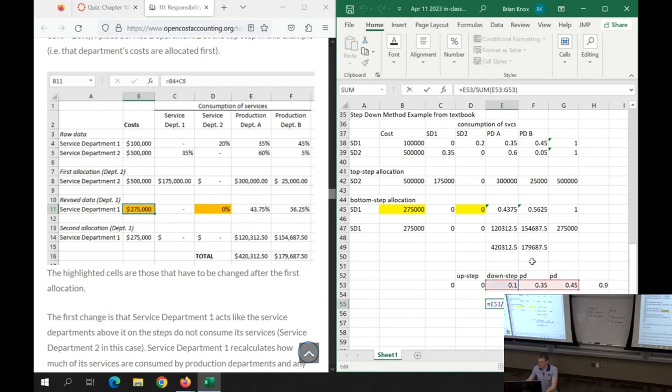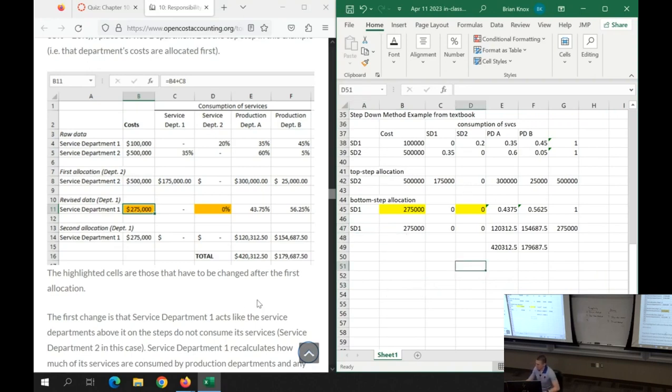So it's not necessarily true that it's always just the production departments that count. It's that all the ones that are left are the ones that count. It just happens to line up because we are only doing 2 service departments, so the second one is always the bottom step. If we're doing more, you would include every percent that's still there. You zero out the ones that are up step, but you leave in the percentages that are down step and leave that in the denominator. If that's confusing to you, it's not on any test questions, so we can talk about it after class, I guess.